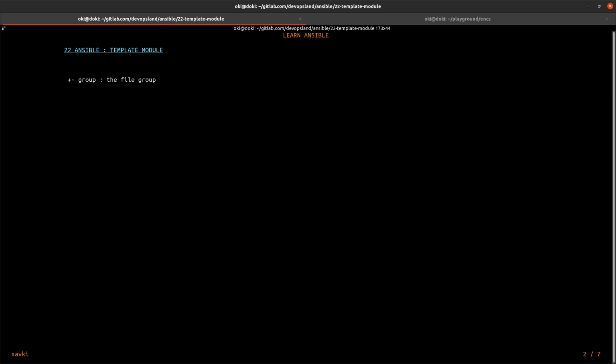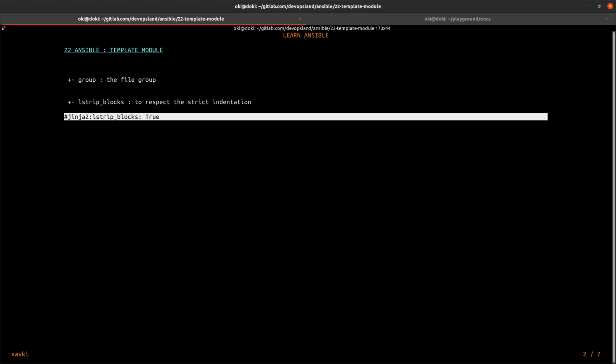The group, the file group. The lstrip_blocks, if you want to respect the strict indentation, because in some cases we want to push and create, for example, a YAML file from our Jinja file, and in YAML we know the indentation is very important.